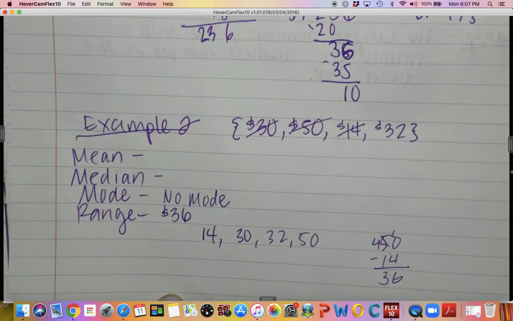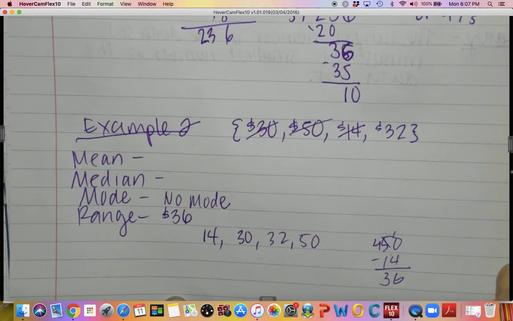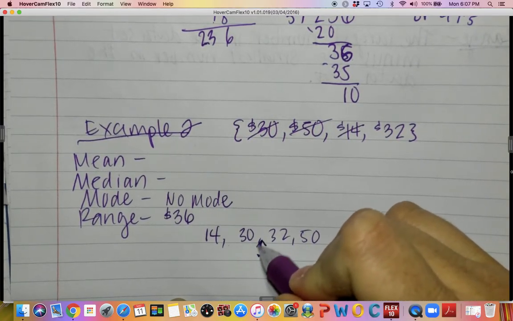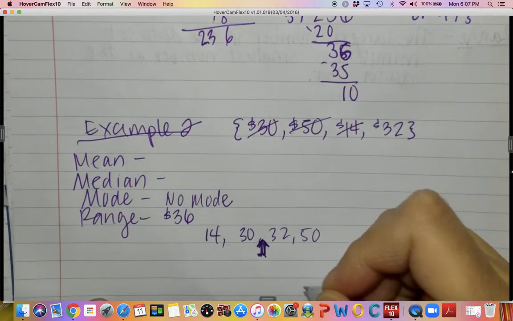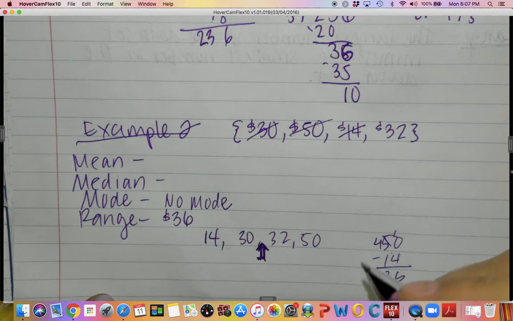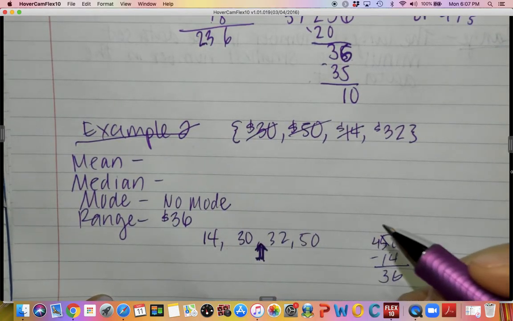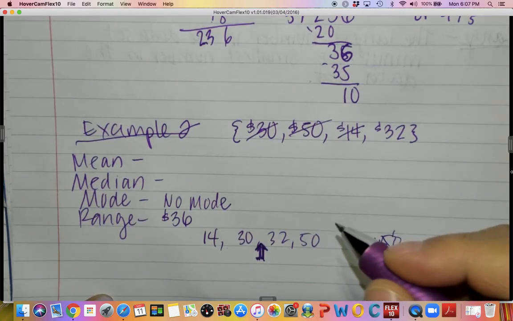For the median, here is a set of even numbered data. So there's no middle. The middle is going to be whatever falls in between 30 and 32. And I could look at this without actually doing the math, but I'm not going to, because I could say what number happens between 30 and 32, but it's not always going to come out that way. So I'm going to show you how to calculate it.